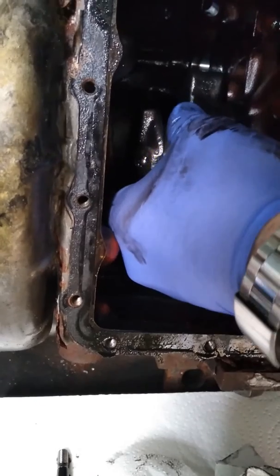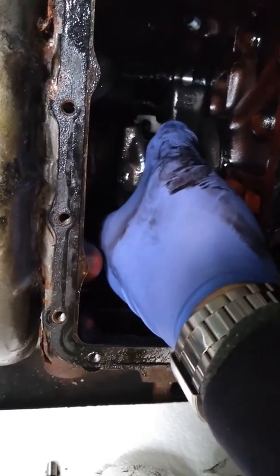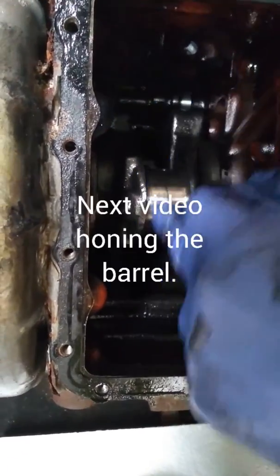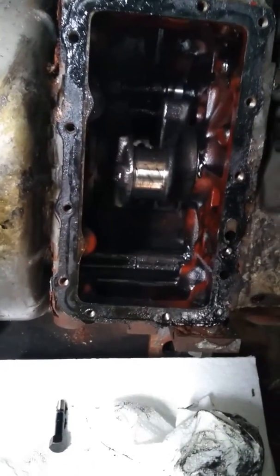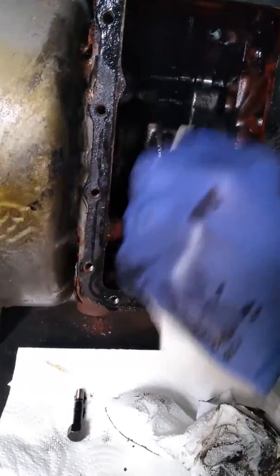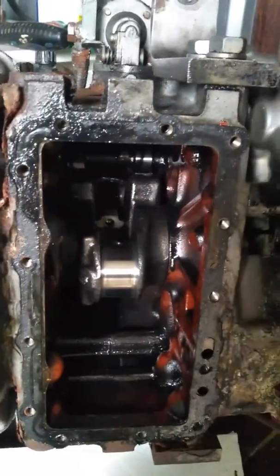That's the piston almost at the top of the barrel. So what's the crank pin? The crank pin's this, and that's the journal. It's a crank pin or journal. That's what the con rod connects to. And you can see it's in really, really good condition. Okay, I'll stop videoing now.